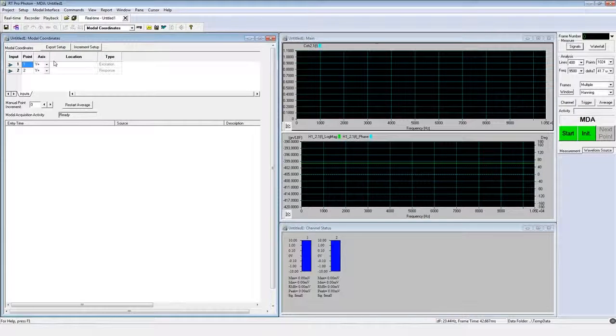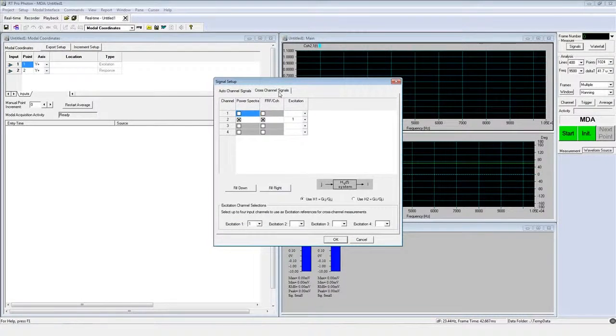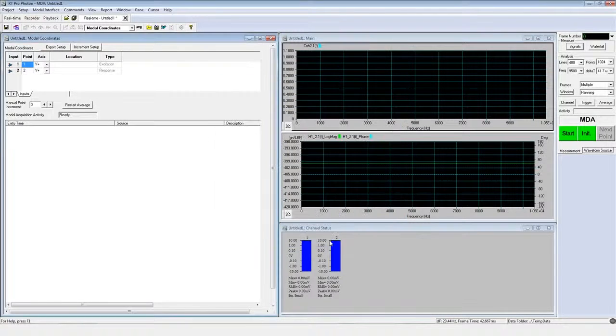All right, so where to start? On the top right corner here, there are the signal buttons. So time capture is checked, power spectra is checked, the cross-channel signals are checked, and I'm using channel 1 as a reference. I'm going to do a transfer function, H1. I'm going to use the excitation as a reference in my case here. So no waterfall; number of lines and frequency can be changed. So these are my FFT parameters.